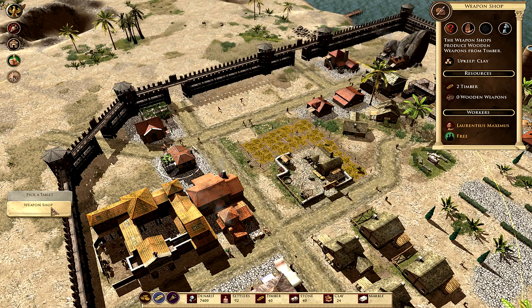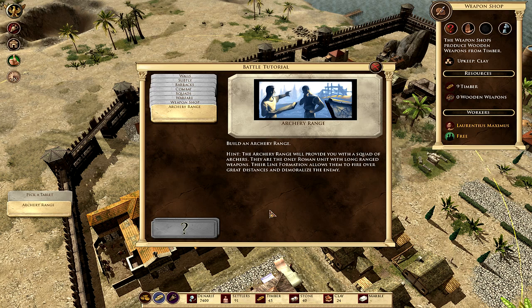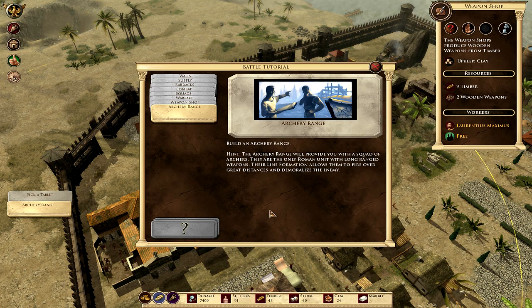Build a weapon. Build an archery range. The archery range will provide you with a squad of archers. They are the only Roman unit with long-range weapons. Their line formation allows them to fire over great distances and demoralize the enemy.